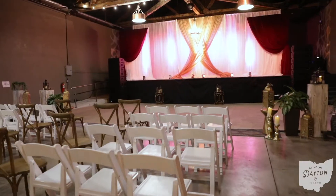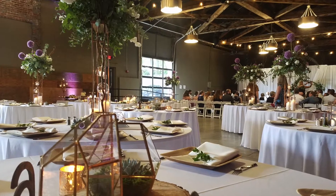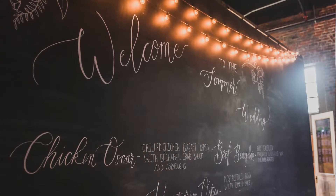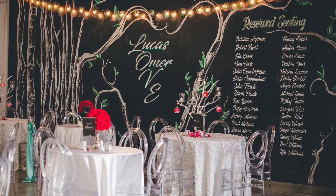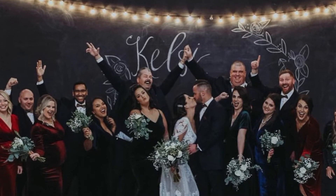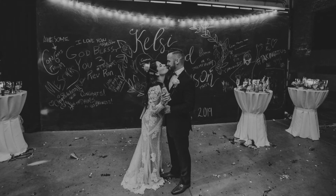The lighting in the space — this is all the lighting that's included — so even without doing any sort of other decorating, the room does have a nice warm glow. We've also got industrial roll-up doors. These are great to open during your event if the weather is suited for that. And one thing people really love about this room is the chalk wall. What's fun about this wall is that you start with the art that you've created officially so that you have beautiful pictures from the day, but then as the evening goes along you can invite your guests to contribute and add to it, and it becomes something that's totally unique to your event.